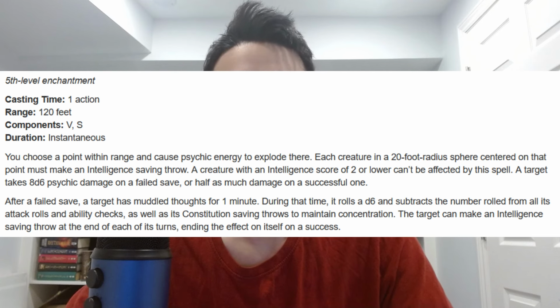And it's also an int save, so much easier to land. So using Animate Objects, Psychic Lance, Fireball, and Shatter, our Good Wizard deals 72 damage per round. That is 92% of a deadly encounter. Yes, that's pretty much an entire deadly encounter all by yourself. I'm telling you, Animate Objects is too good.